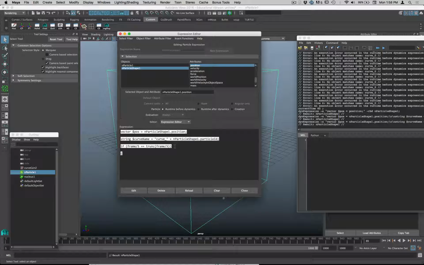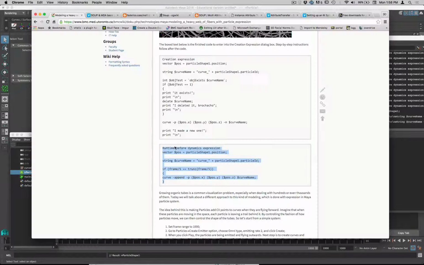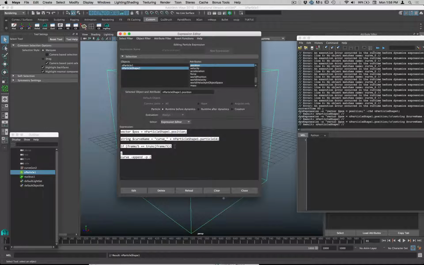So curly bracket, curve, and position, and then pos.x. Let's copy and paste that.